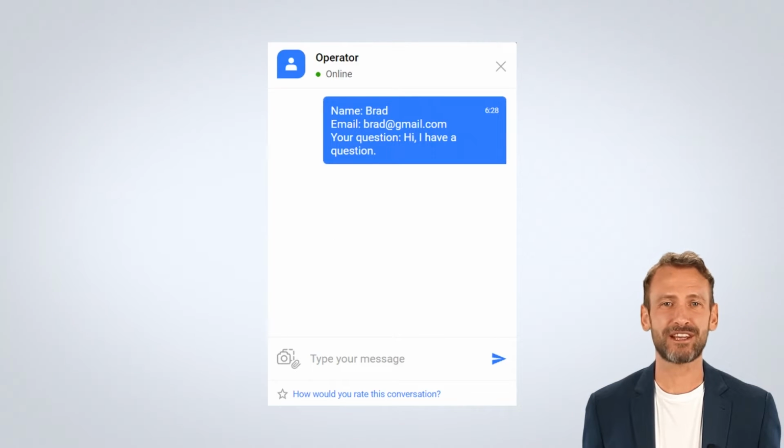Taking a screenshot of the entire screen. Step 1. Fill out name and email address in the chat window. Once you've started a conversation in the chat window by filling out your name and email address, an attachment icon, with a camera and paperclip image, appears on the bottom left-hand corner of the window.